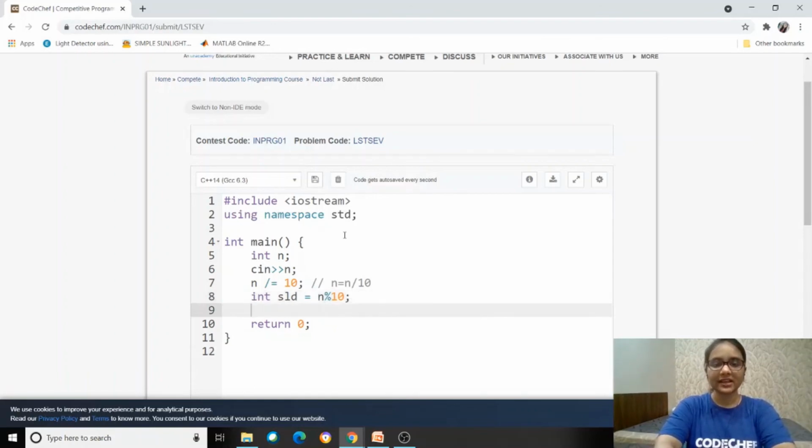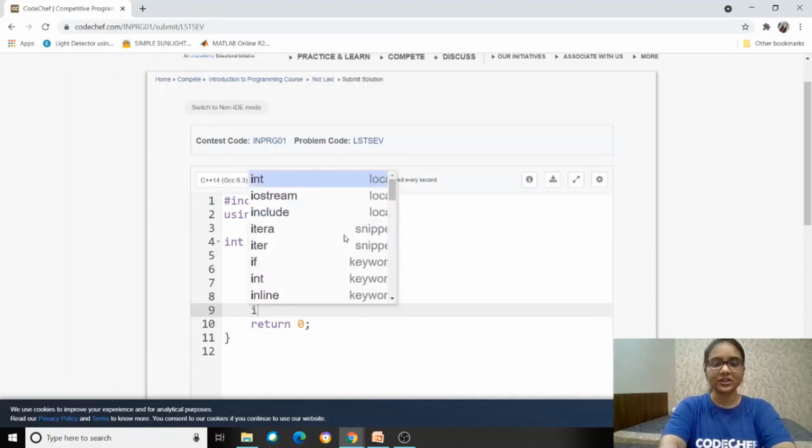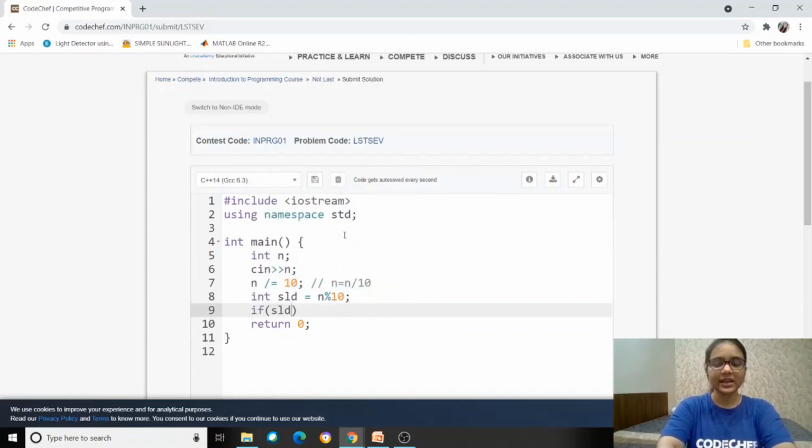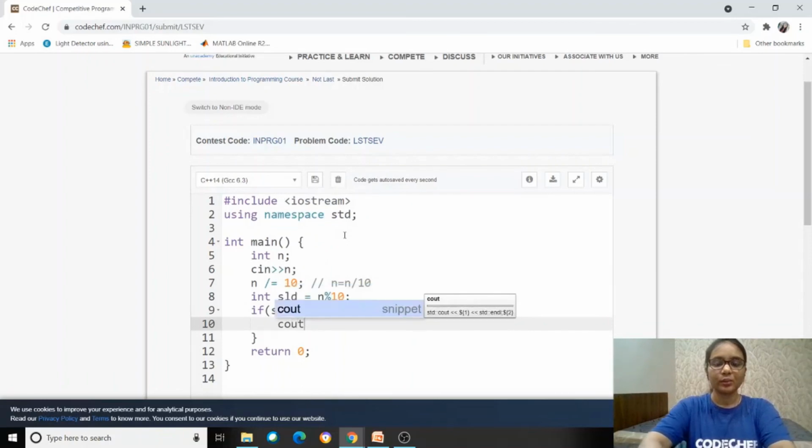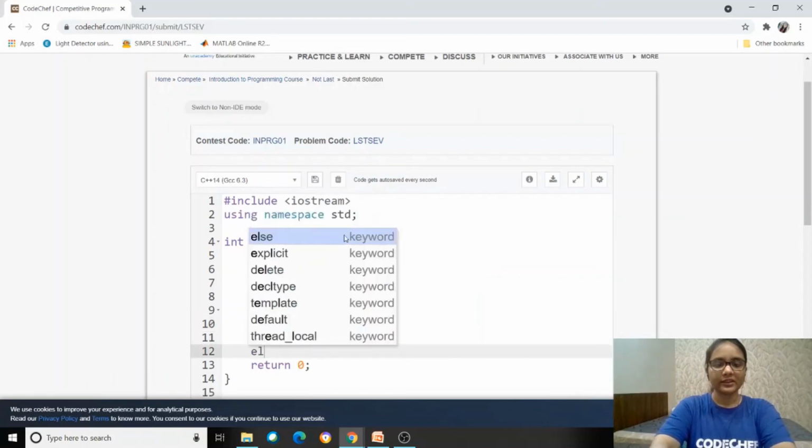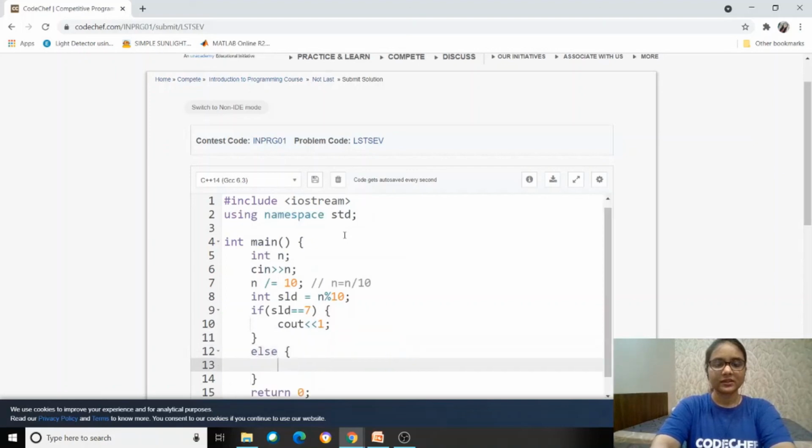Now we have the second last digit, we will place our if condition that if the second last digit is equal to 7, then in that case our answer cout will be 1, or you can simply write 1, or in the else part, if the second last digit is not 7, then in that case our answer will be 0.